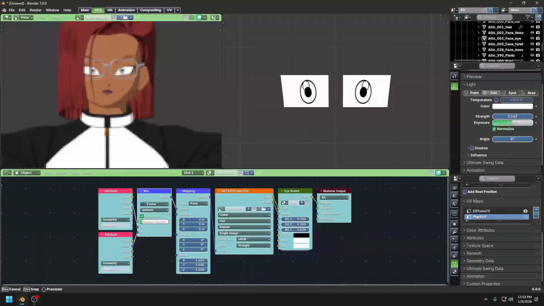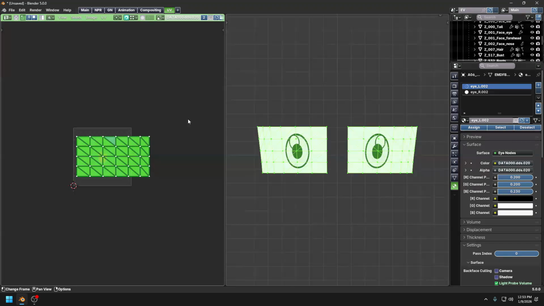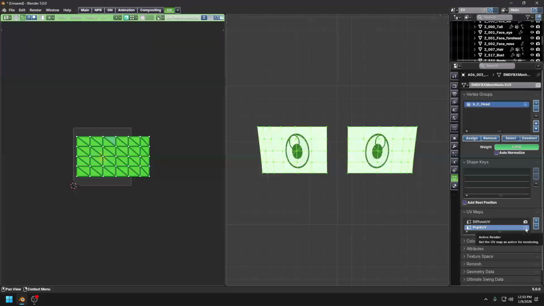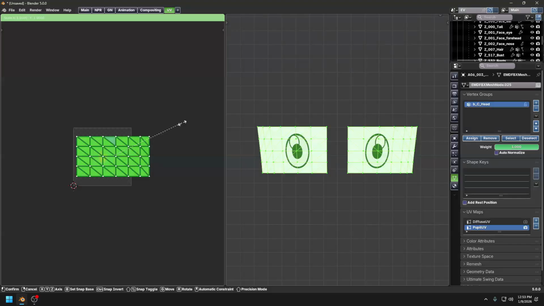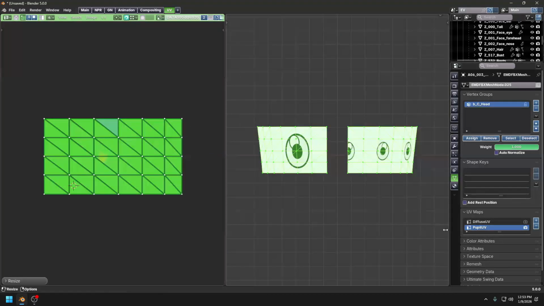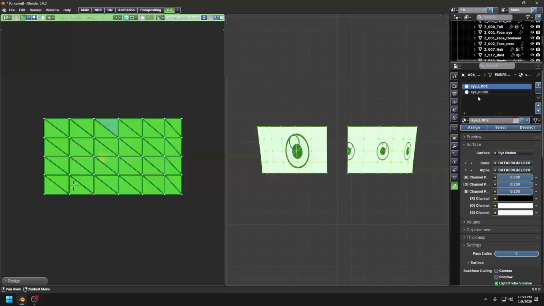But I'm going to set the factor to 1 because we're going to have to still work on the UV. So we're going to go back into the UV editing mode, and with the Pupil UV selected and set as the render in the viewport, we are going into the UV editing space and scaling it to where it needs to actually be scaled. Don't worry about it duplicating, this is just totally fine.